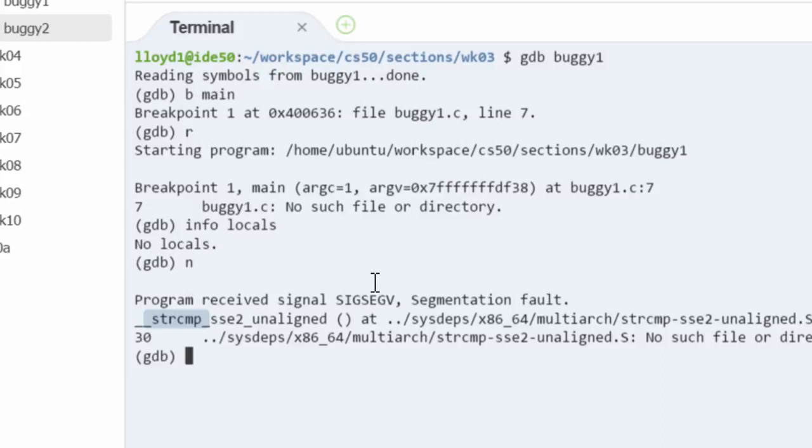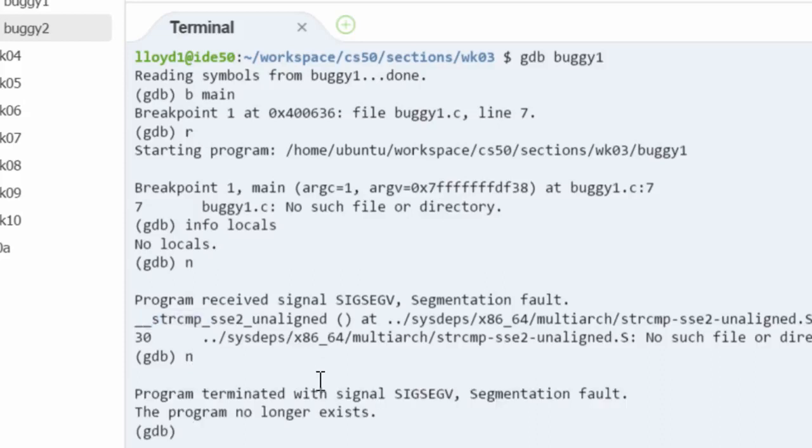So I'm about to segmentation fault on a call to strcmp, it seems. I hit n, and in fact, I get the message, program terminated with signal SIGSEGV, segmentation fault. So now I actually have segfaulted, and my program has pretty much effectively given up. This is the end of the program. It broke down. It crashed. So it wasn't a lot, but I actually did learn quite a bit from this little experience, right?